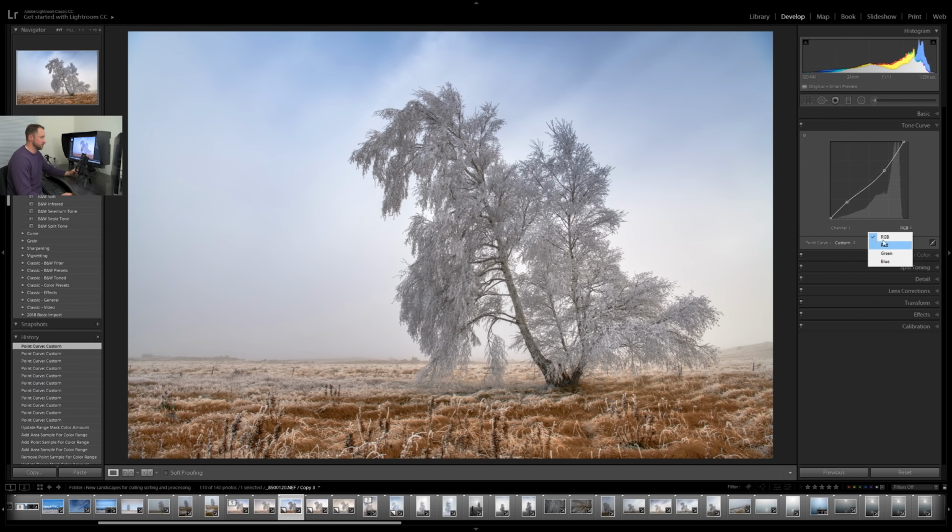What you can also use the tone curve for is not just contrast through the luminosity, the actual brightness values of the image. You can actually control color. So on this drop down here, you've got red, green, blue, represented by RGB. We can then come in and speak specifically to the red, green, or blue channel. I love coming into the blue channel, grabbing the top right and then dragging it down, and we're going to introduce some yellows into the highlights.